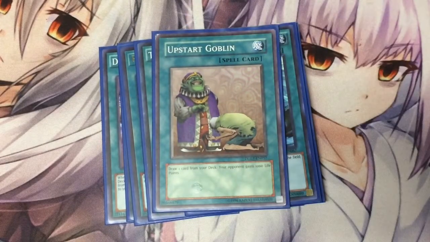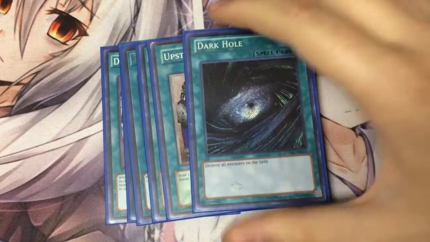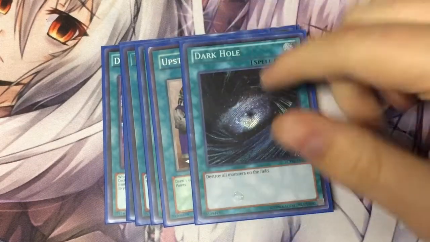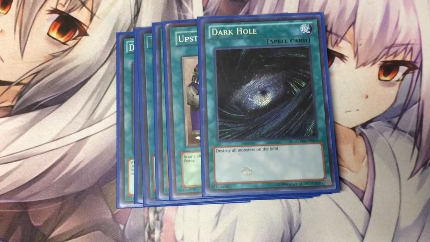Next, you run 1 Upstart. It's basically like running 39 cards. Why wouldn't you? The 1,000 life points doesn't really matter because you're gonna attack them with so much anyway, because you have just a swarmed board. Last card, Dark Hole. If you have Raigeki, run Raigeki. I just said Dark Raigeki, but if you have Raigeki, run Raigeki. But Dark Hole's a good option. I mean, you mostly use it going second, so it doesn't really matter.